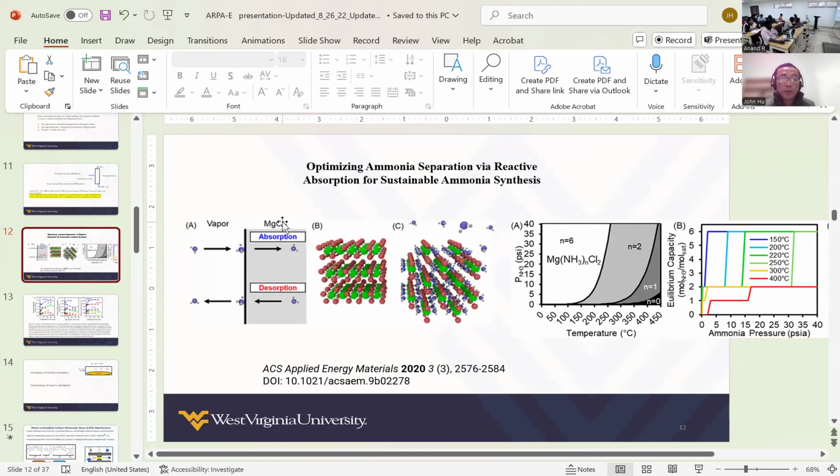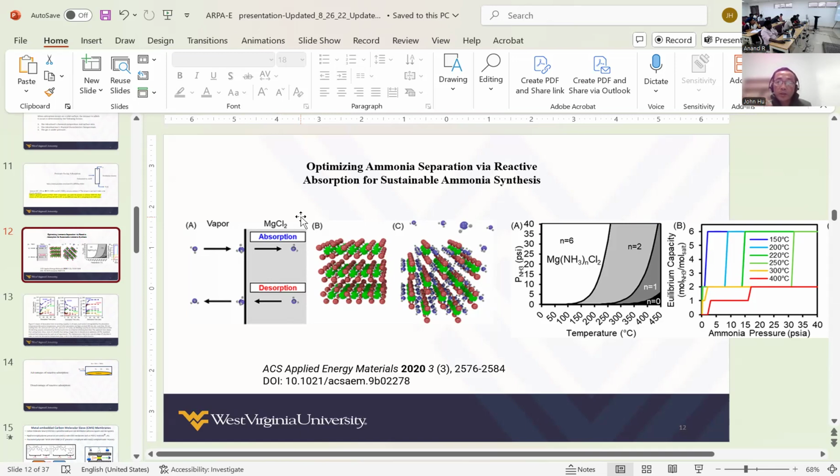So the material they use is magnesium chloride. Anybody can tell, if you read the structure, magnesium chloride is a little bit acidic, all right? Because let me put it this way, sodium chloride is neutral. Magnesium chloride, because the chlorine side is coming from HCl, is acidic. So intuitively, you will know the magnesium chloride will adsorb ammonia and then bond with ammonia. So that's why this adsorption is called reactive adsorption. It's not just adsorption, it's reaction.